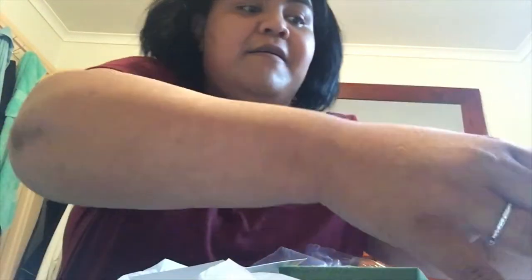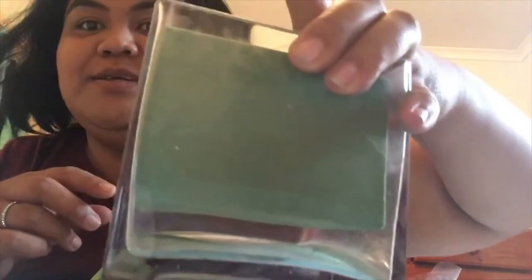Oh my lord. Guys, so easy to cut. Ugh. Oh, I'm cutting it the wrong way. Alright, there we go. So we've got that in there.